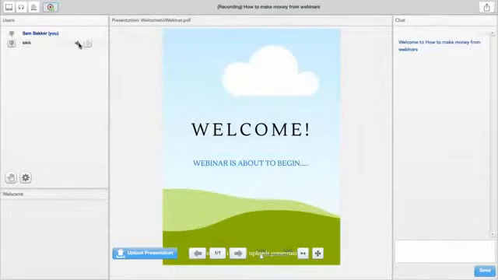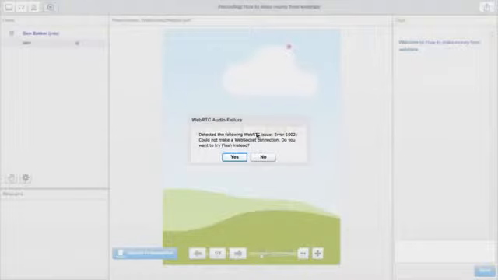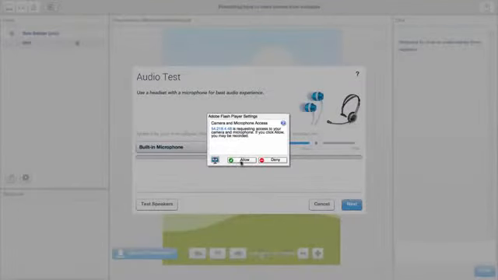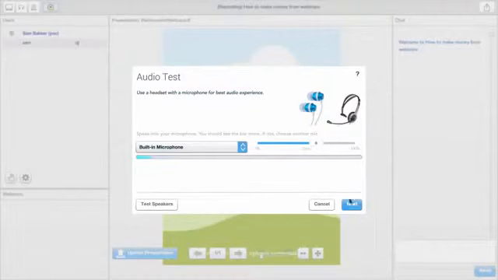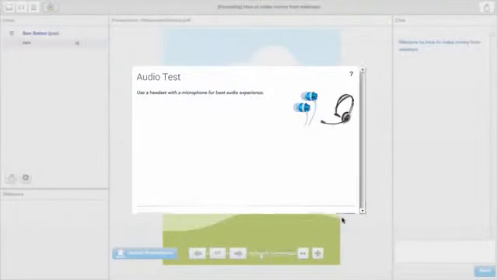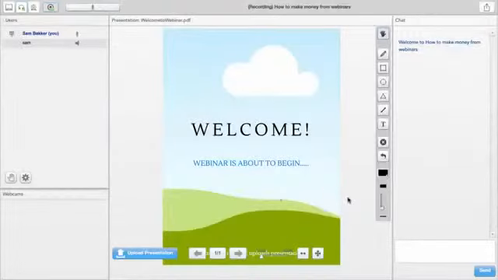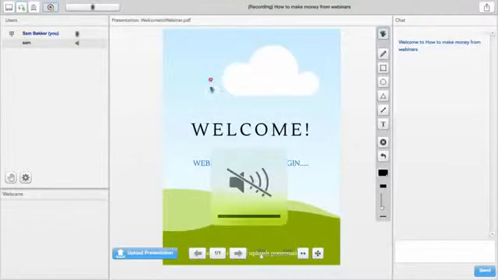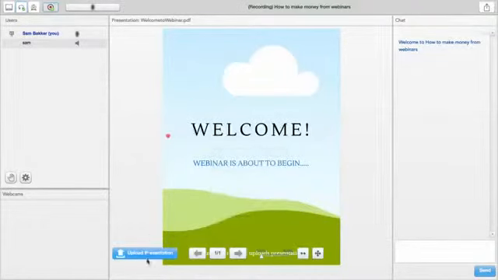We can see that Sam is on the webinar. That's me. I could make Sam the presenter, so you can have multiple presenters. Sam's muted right now, but if I wanted to, I could boot the person, I could mute them or unmute them, and I get full control over this. Now it's taking me through the process of getting my camera controls, getting my microphone controls, and making sure that everything is working as it should be, including testing the mic as well. I can click yes, and as you'll hear, that's because I'm on the webinar at the same time as I'm presenting the webinar.